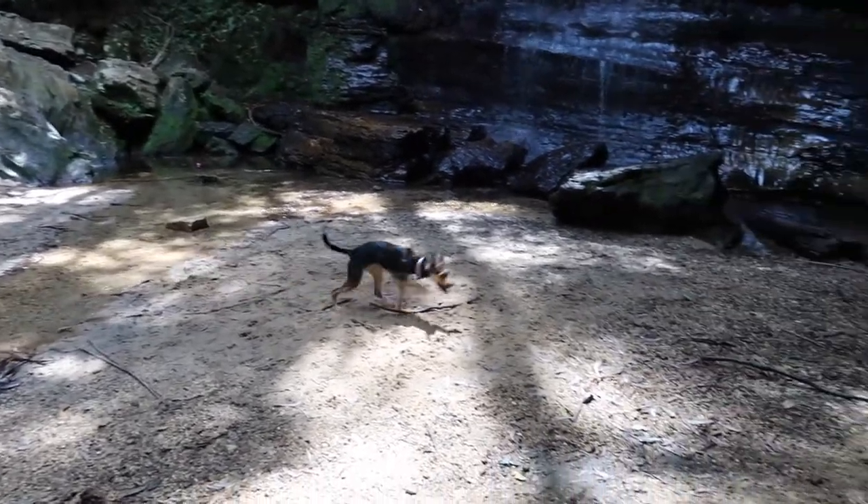French Bulldogs are very popular and we've always loved them and wanted one, but we also wanted an active dog we could go hiking with — not just an apartment-style dog. Australian Kelpies are commonly used as sheep herding or working dogs, so they're very active working breed dogs that require a lot. An Australian Kelpie by itself seemed like a bit much, and a French Bulldog on its own has a lot of health concerns. So we thought the combination of the two could be great.